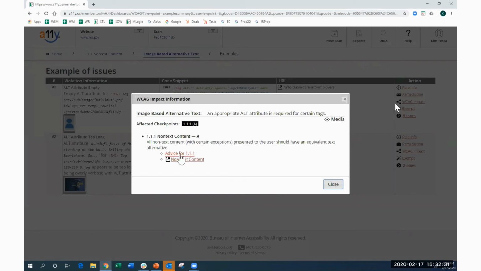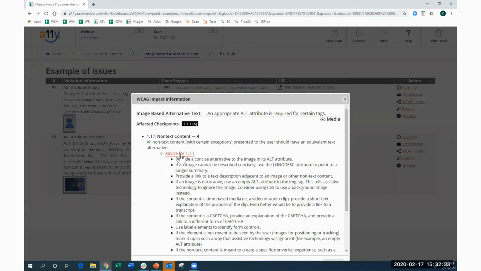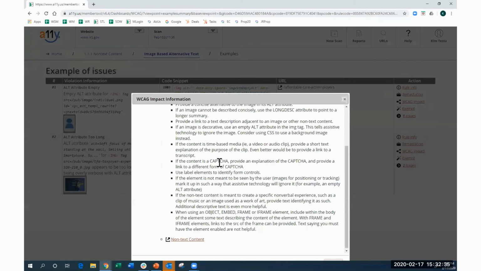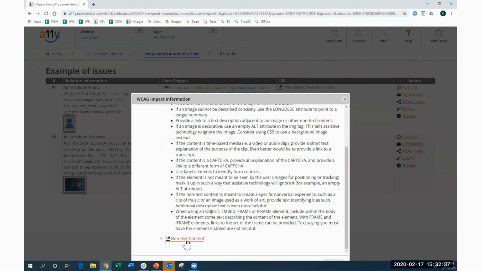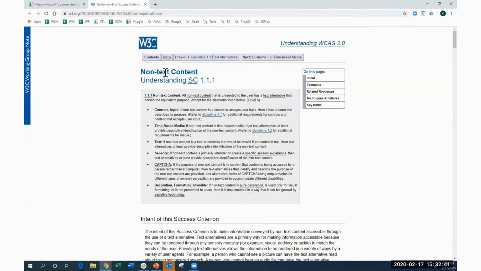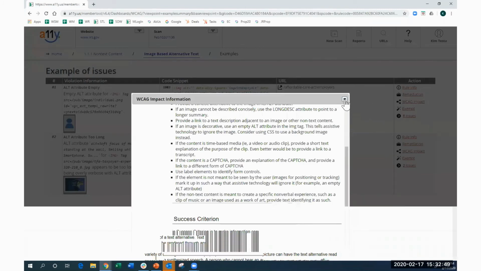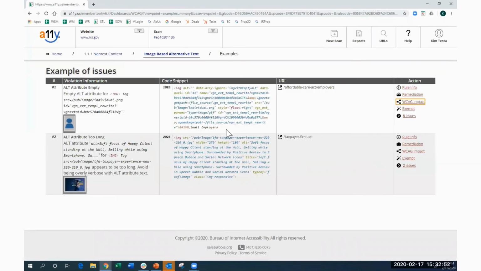And then we'll give you, once again, more info. So when you click on this, it will provide you with all of that information. And then non-text, it will pull you and you can go directly to the W3C's website. Once again, having all of this information at your fingertips so you can use our tool to go in and remediate issues that we found, but you can also use this tool if you have any questions. We're going to provide you with all of that information.